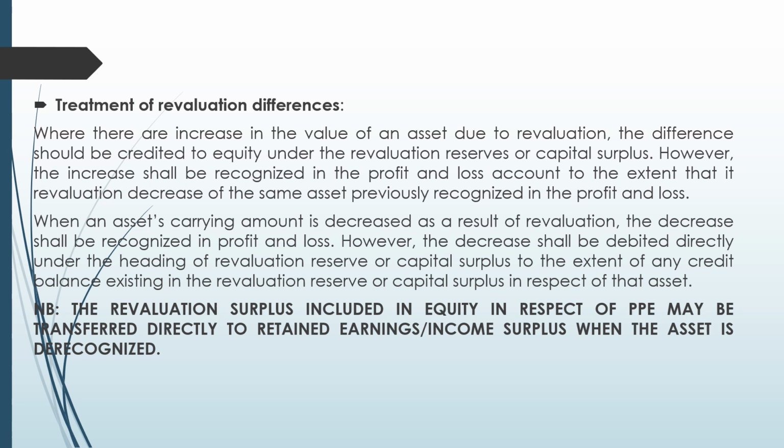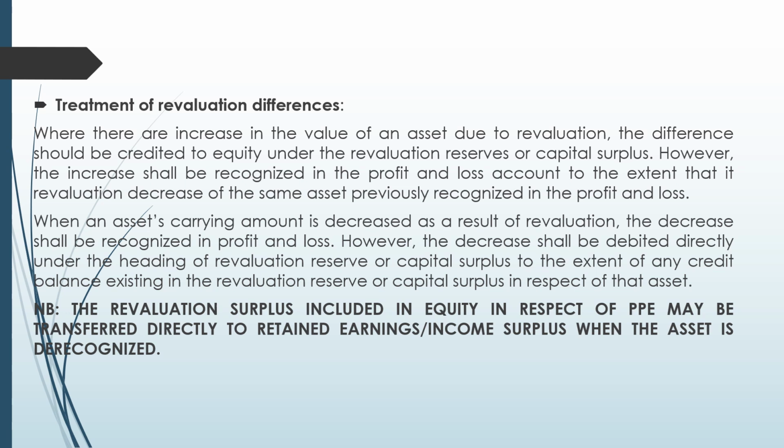So what this point is trying to say is that if for a particular year we have recognized a loss, ideally we should have taken the loss into P&L. But where there are credit balances in our reserves accounts, we will have to go and recognize the loss in the reserve to the extent of the loss. If, for instance, the total loss is $5,000, we should recognize the $5,000 in our reserves account to reduce the total amount that we have in our reserves.